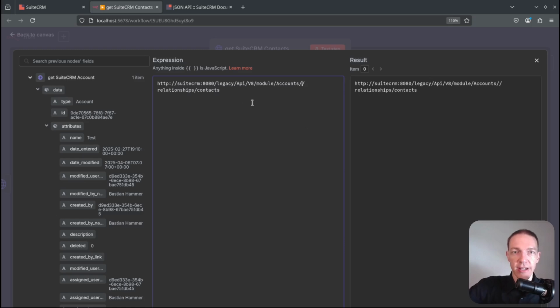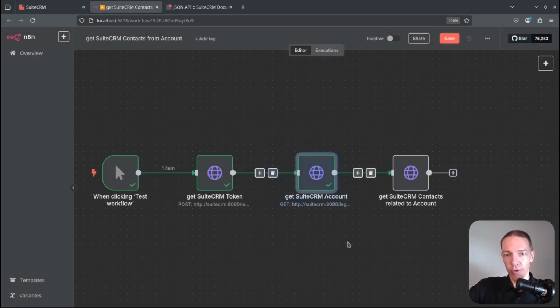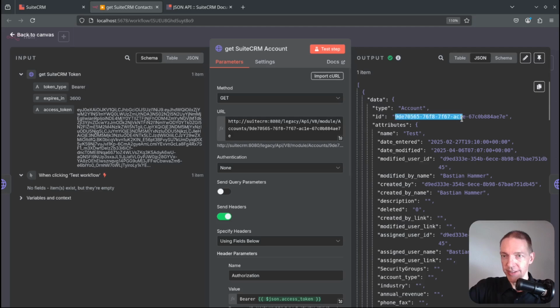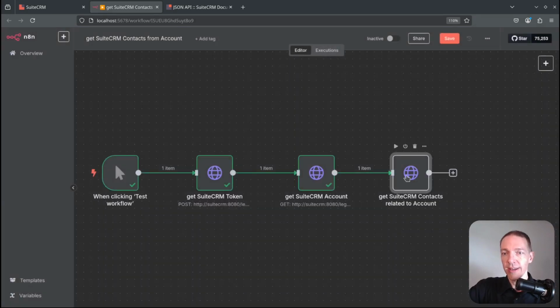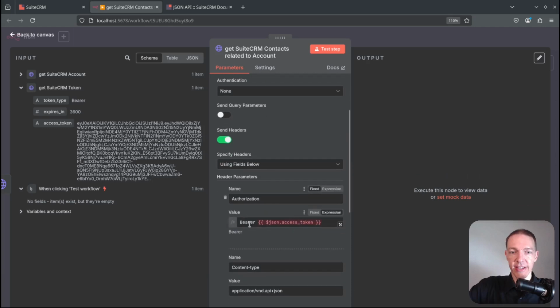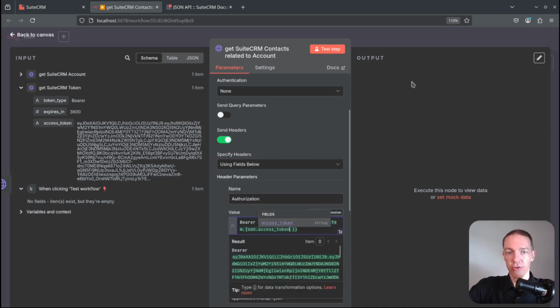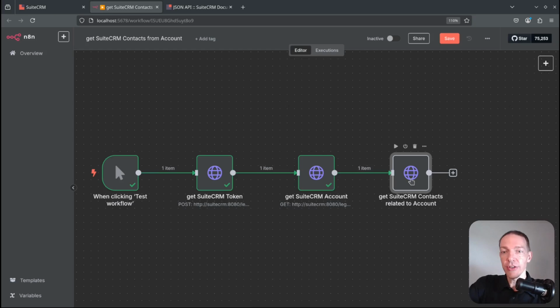So here, let's test this first. We already retrieved the account, right? In the last node. Let's get an overview. Here we retrieve the account. In the response, there was the ID of the account as well, as you can see here. So I can use this one now and use this as a variable inside my next request. Very well. Then the next issue that I see is here the JSON token is now over 2 hops, and therefore I need to drag and drop this one here, and then it should be basically working.